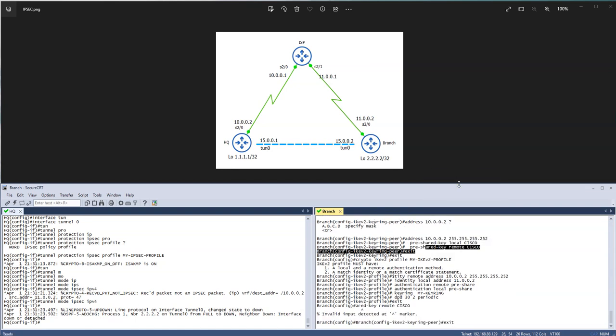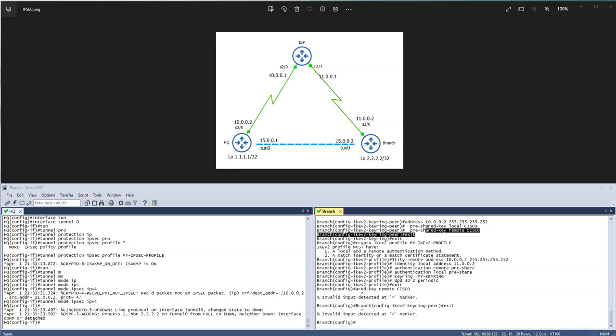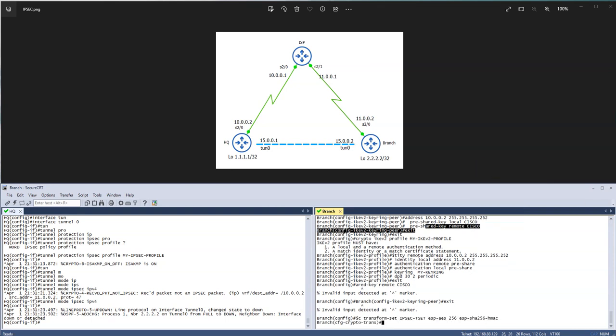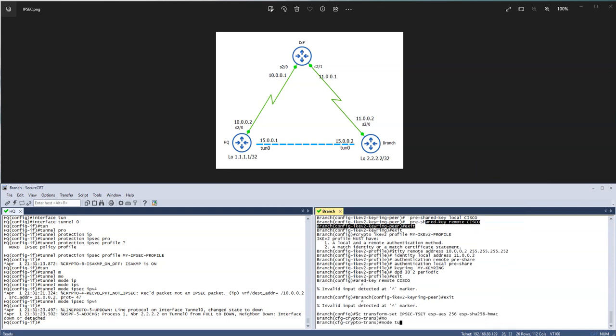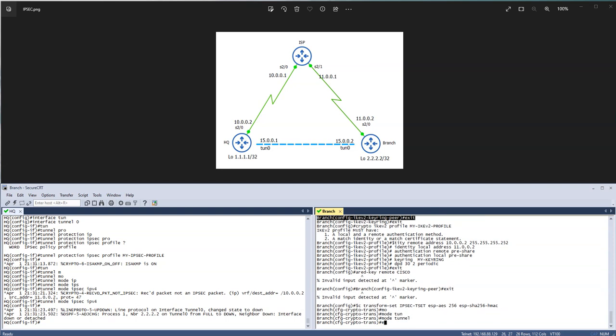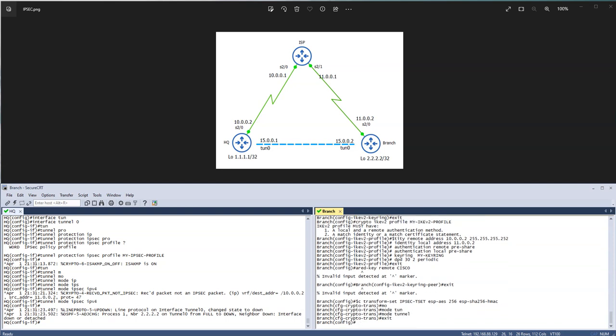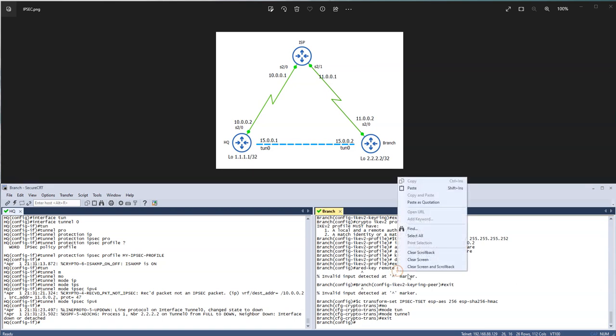Oops, okay, I made a mistake, I guess. Let's just try again. IPSEC transform set. Okay, and then say mode tunnel. Okay, exit, and now we bind both the IPSEC transform set and the IKEv2 profile.